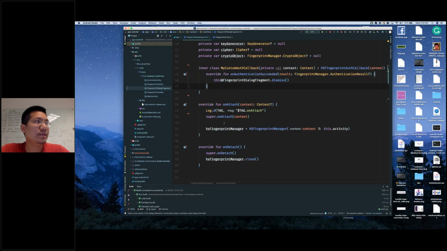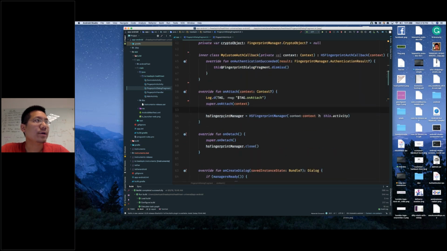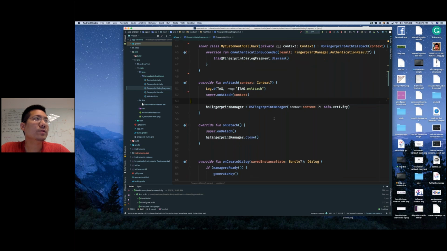Okay, let's move on. Here, in the onAttach method, this gets run when the view is loaded, or the dialog in this case is loaded. This is where you usually want to instantiate your HSFingerprintManager instance and assign it to your HSFingerprintManager variable.